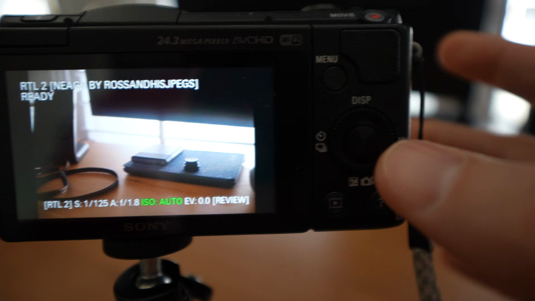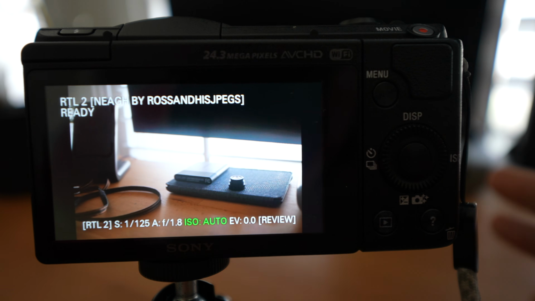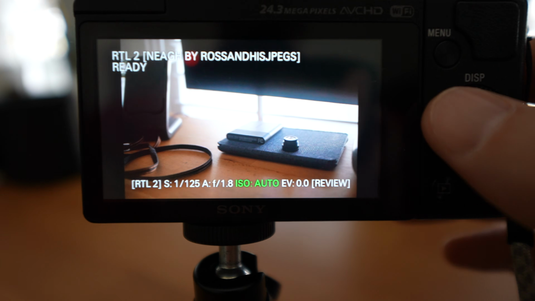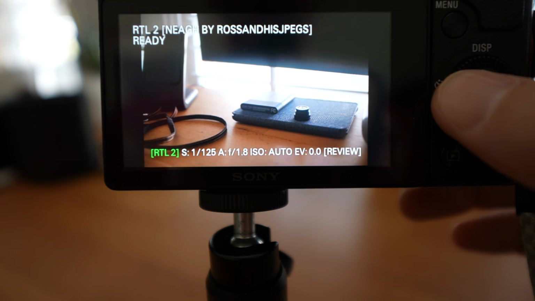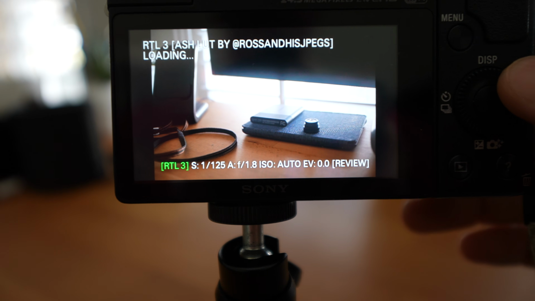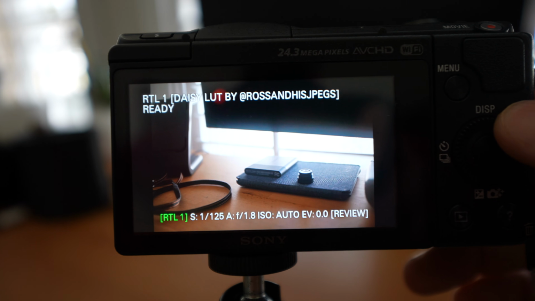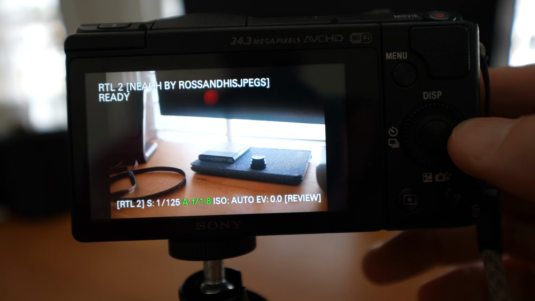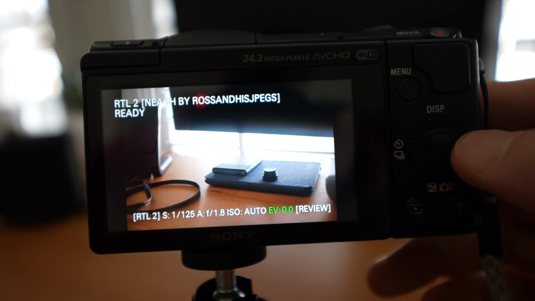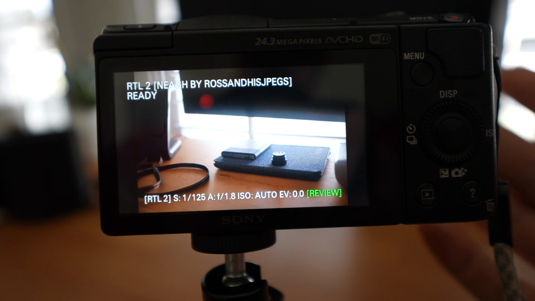Some of these buttons are not what they say on your camera. You don't have buttons like you would expect, so you have to remap some things. But over here, I can scroll through different settings. I can change my shutter speed, my aperture, my ISO, my exposure, and I had to hijack play.